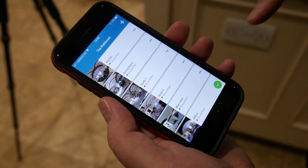So now we've taken a photograph of every room in the house, we're ready to upload them. All of the photographs and the tour that you've created needs to be sent up to the servers so that it's published on the internet and people will then be able to see it. And so the way to do that is this.